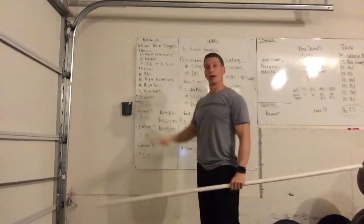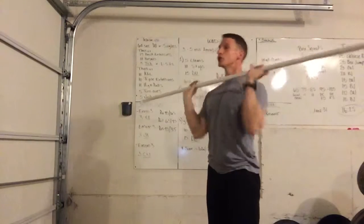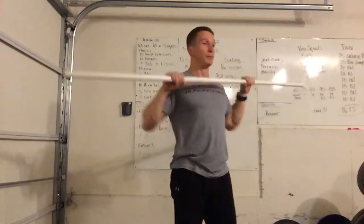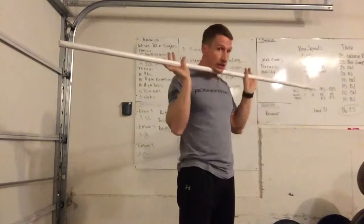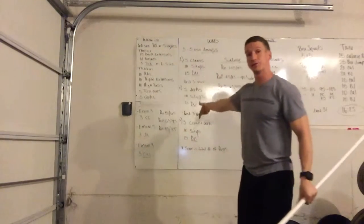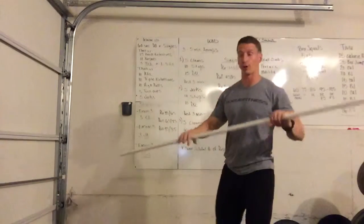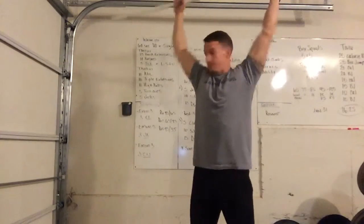After that, get them ready for their rack position: turnovers from the top end of the high pull, then turning your elbows under the bar mimicking a rack position. If you have to hold the bar down with your chin, go ahead and really elevate the elbows as high as you can. The rack position will be key for tomorrow's workout. Then from there you have the jerks — the three-part movement: dip, drive, dip.